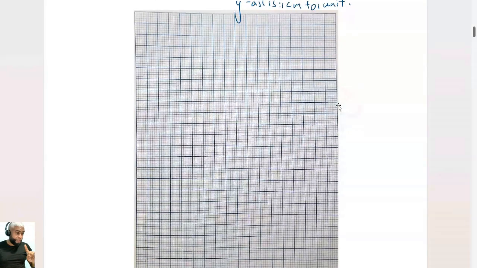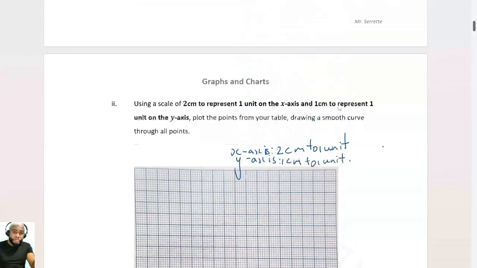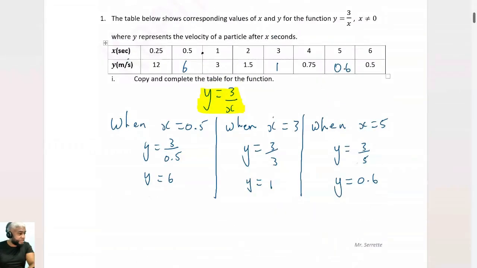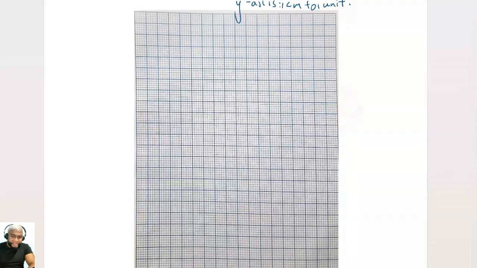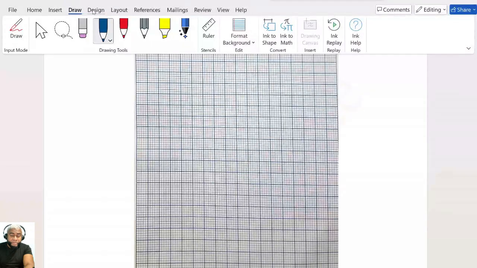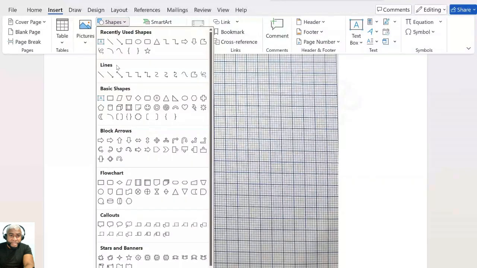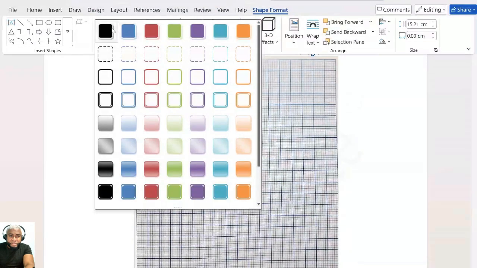Something you could examine is the table. Are there any negative numbers in this table? If you have negative numbers, you will have to draw your graph center and center. But because we don't have any negative numbers, we can actually draw this differently. Watch. I'm going to insert a line. So I'm going to draw my y-axis here. You're drawing your y-axis here. I will make it a little broader.